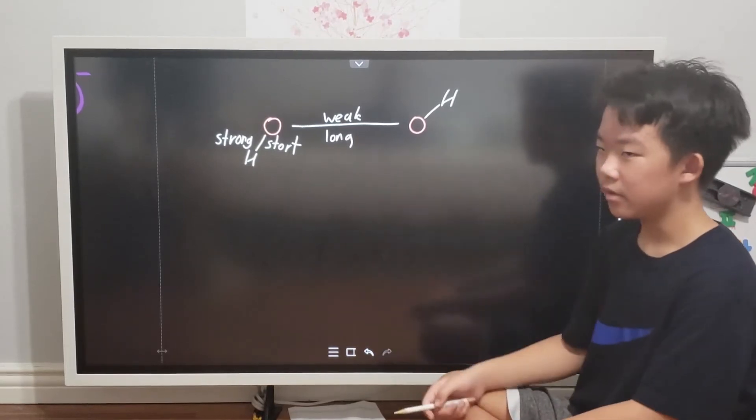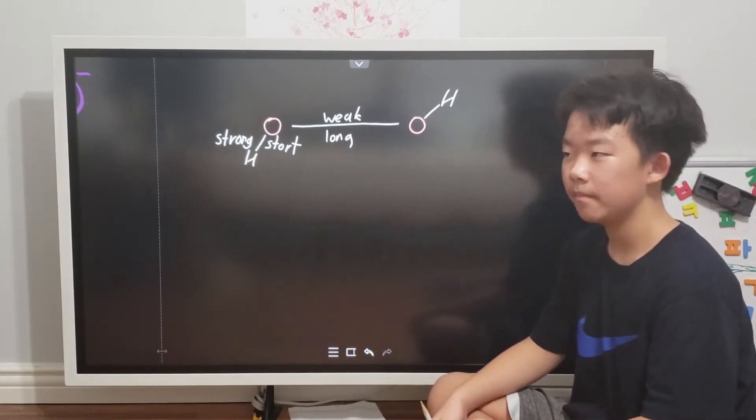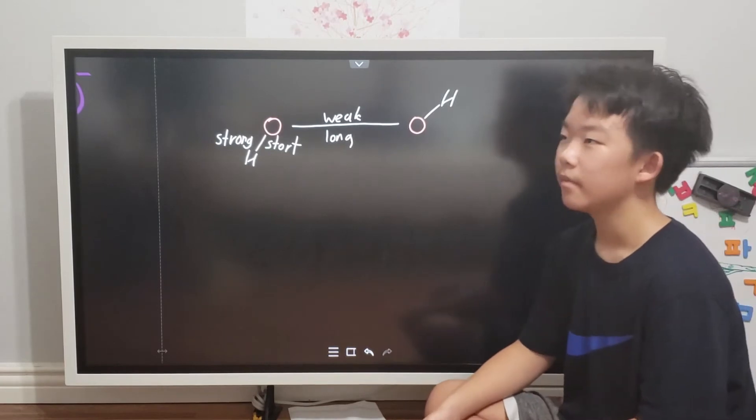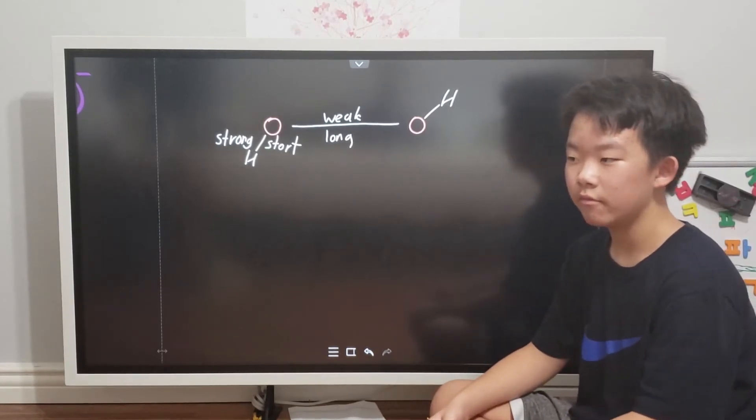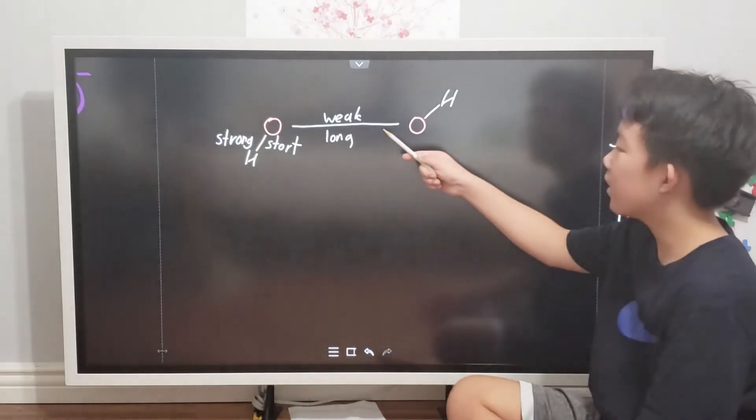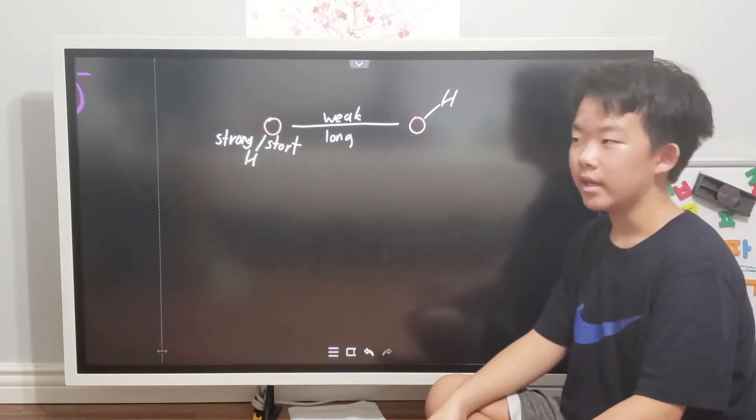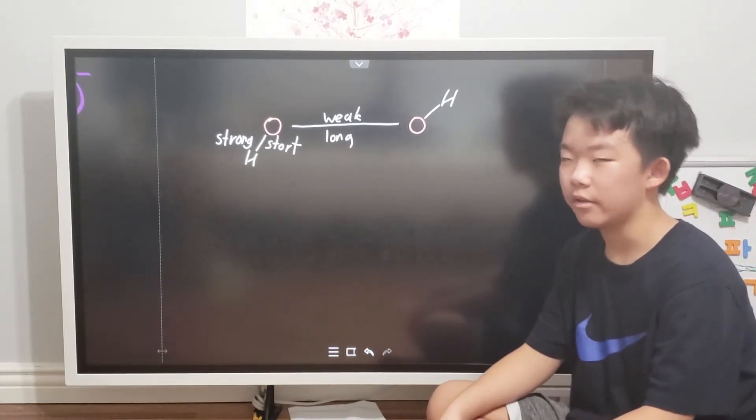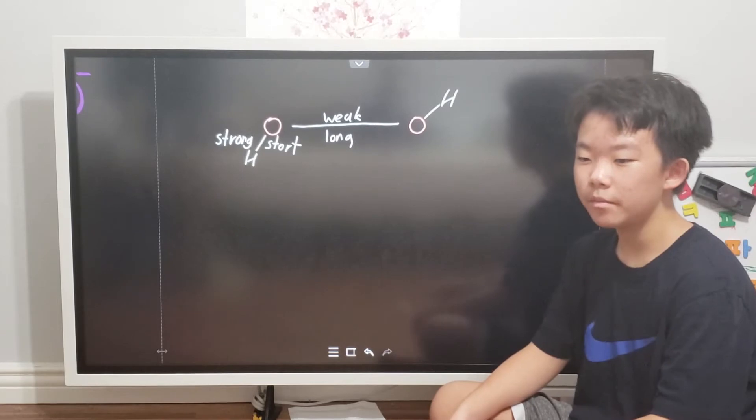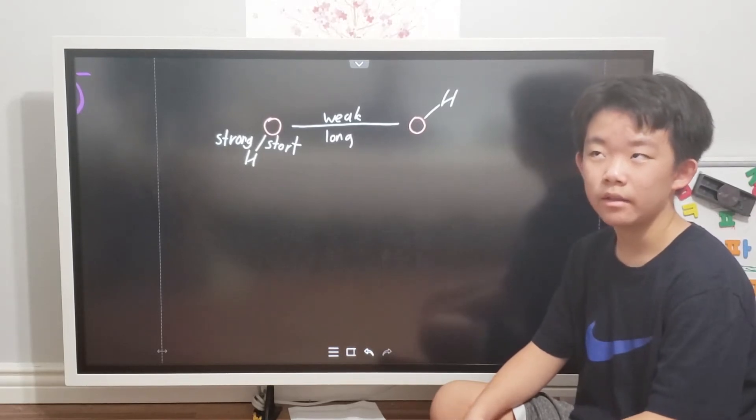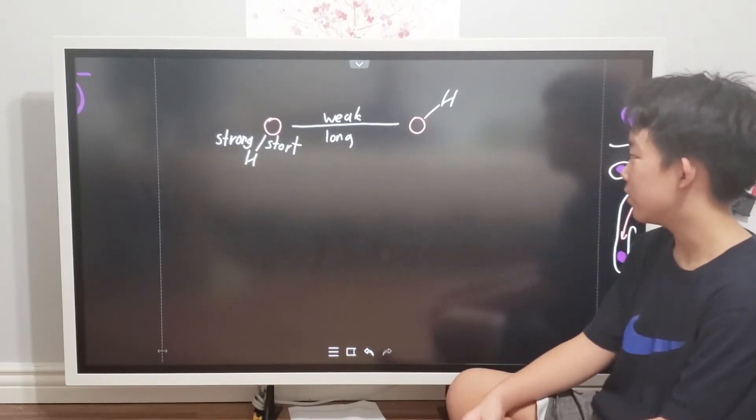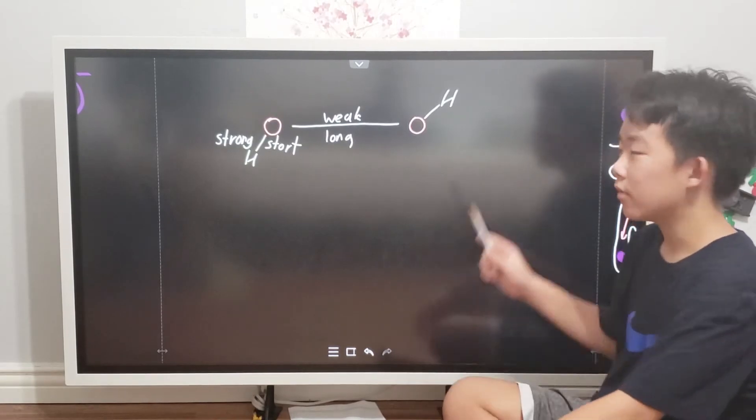Such as, let's see, yeast, because it releases catalase which can break the bond. Potassium iodide, like you just saw. And later we'll be using potassium permanganate to break the oxygen-oxygen bonds. But that's a thing for later.